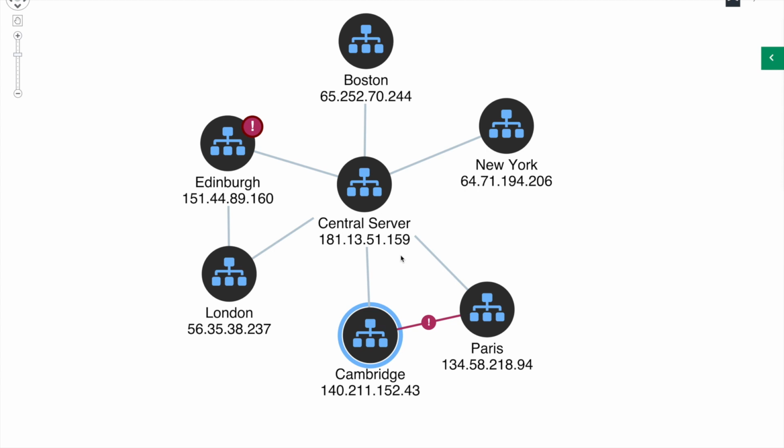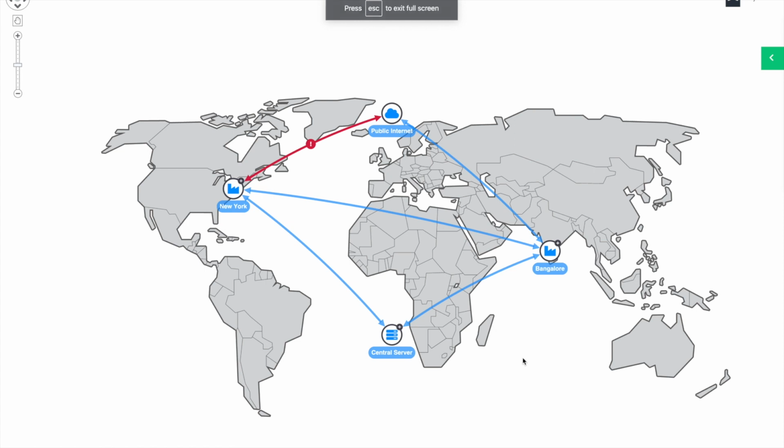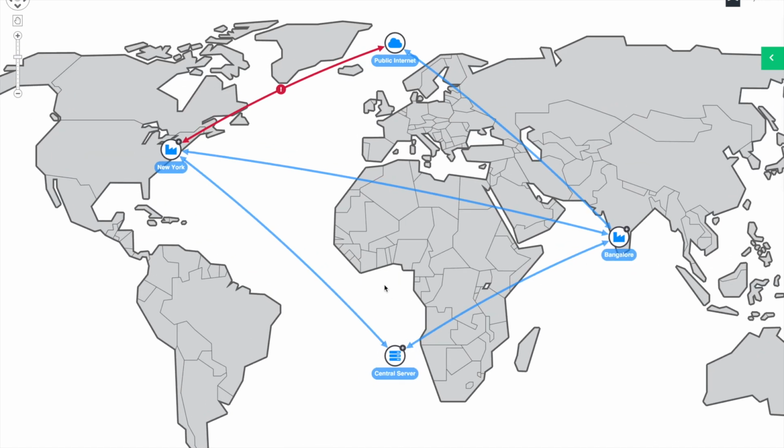This technique is really, really powerful because you can represent hundreds, thousands, tens of thousands of nodes in this way, allowing users to drill down when they need the detail without overwhelming them with a hairball when they first look at the big picture. Here's another example which goes one step further. In this case, we've taken that network and we've overlaid it on some imagery, in this case a map of the world, to help bring context to what's going on.